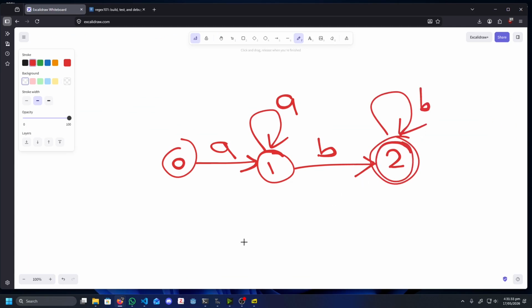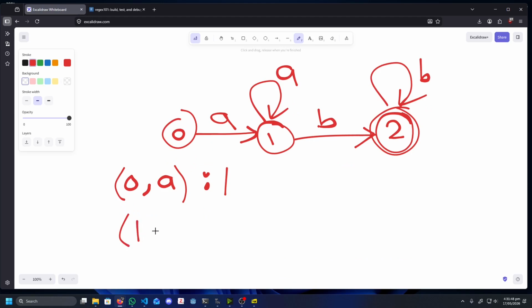So the transition looks like this: if you are in state 0 and you read A, you go to 1. Writing this in dictionary form, you go to 1, exactly. And then if you are at 1 and you read A, you go to 1.